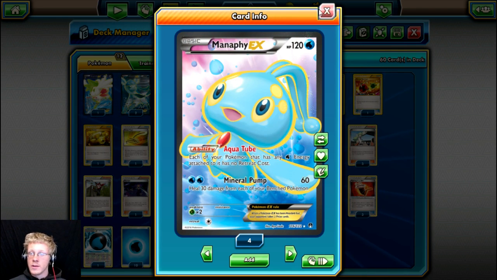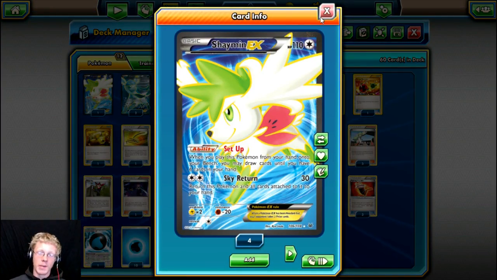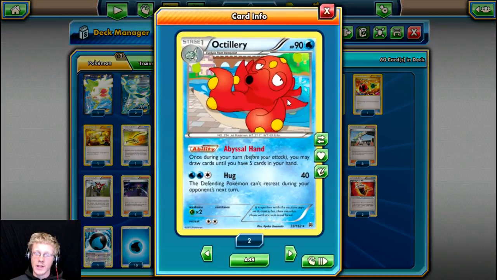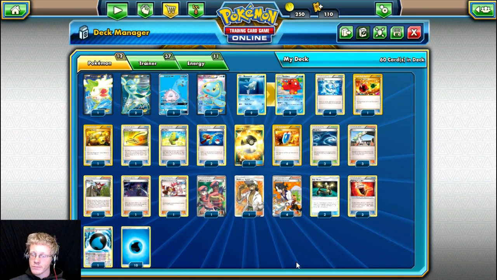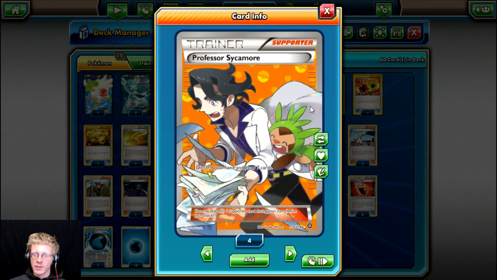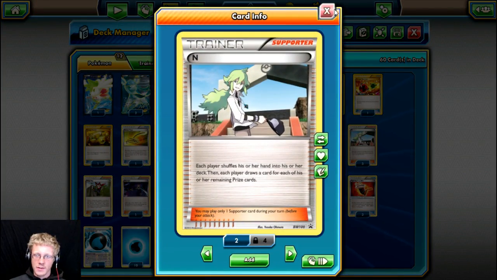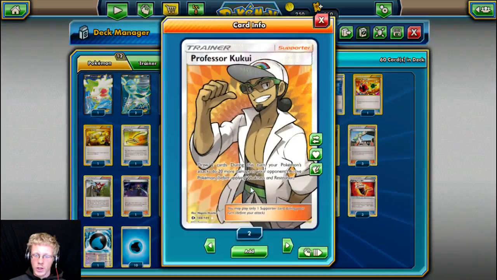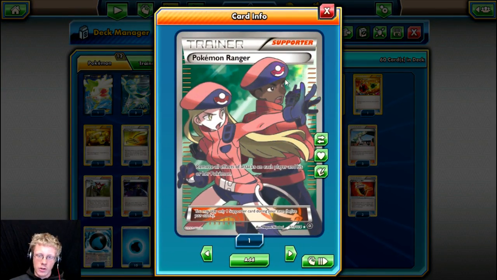We also run 1 copy of Shaymin EX for draw power, and then a 2/2 Octillery line for additional draw power. And getting into our Supporters here, we run 4 copies of Professor Sycamore, 3 copies of N, 1 copy of Professor Kukui, 1 Pokemon Ranger.